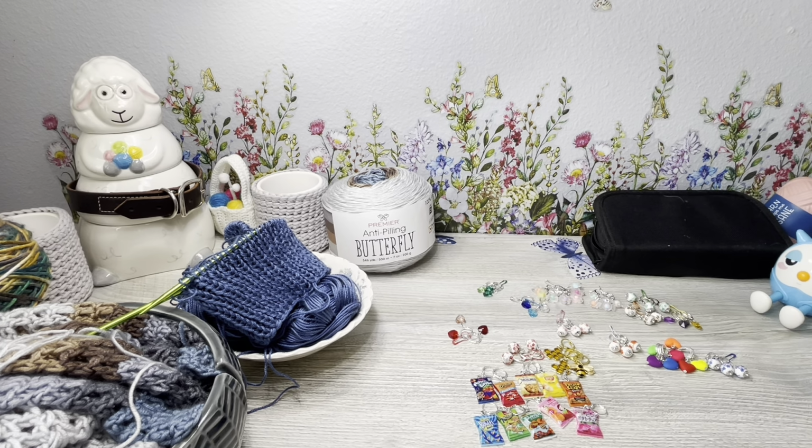I'm going to turn you back around, by the way. That scent warmer, Walmart. Love it. You can put whatever message on it you want. And in my craft room, I do soft cashmere and amber because I love the smell. So just thought I'd share that with you as well. I'm going to turn you back around.